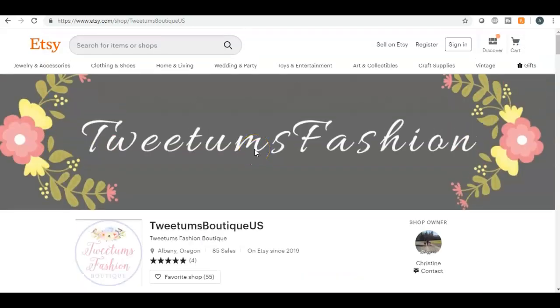Now, this is going to be an example of how images are on mock-up photos. And mock-up photos are very important because you want to display your images on Etsy to look great. People want to see what it's going to look like on a t-shirt, and they're going to want to see what it's going to look like paired with a pair of shoes or a pair of jeans or shorts or something like that. And this is a prime example.